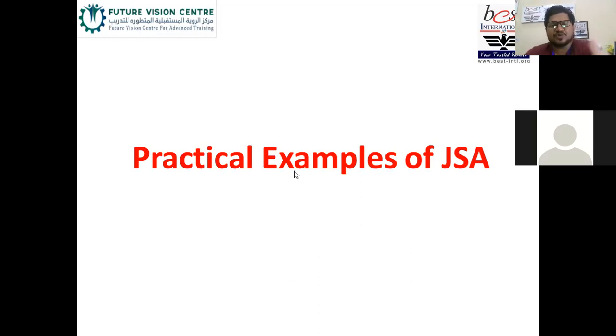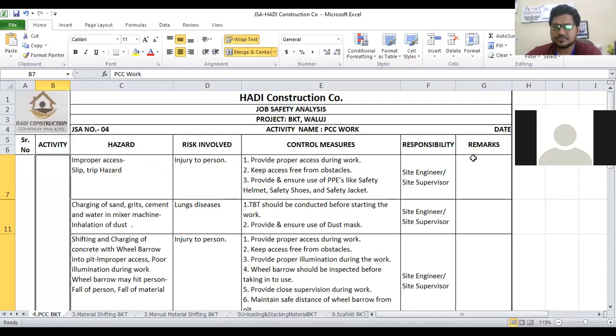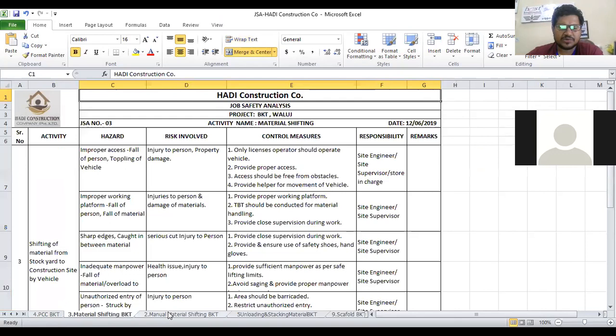Why am I running fast through these slides? Because I want to discuss technical, practical things, because theory you can study. For OSHA, you can get that material from the website. But I have some practical examples which I'm going to open now in an Excel sheet. So let's discuss practically how it should be done. And I will share this complete JSA, for the construction industry especially. It will be helpful to you, as you can use this editable format, and certain processes are there.